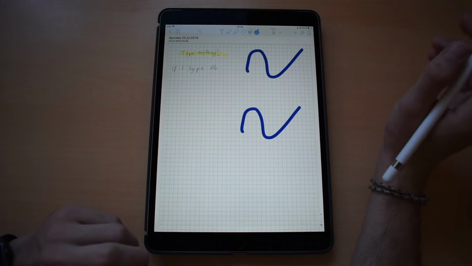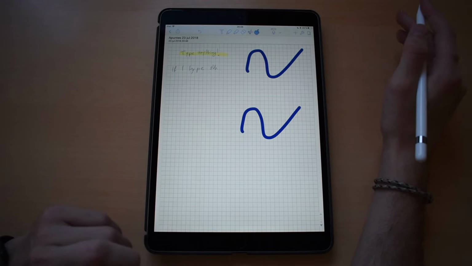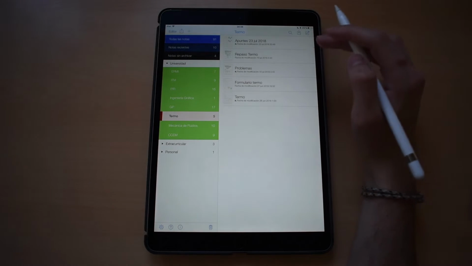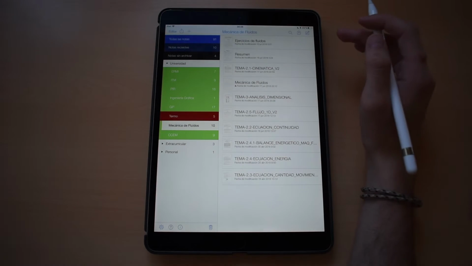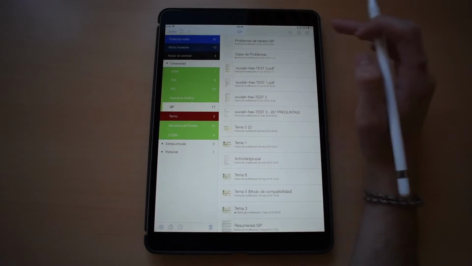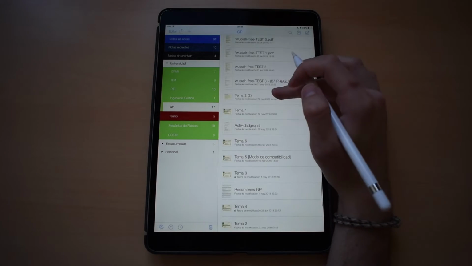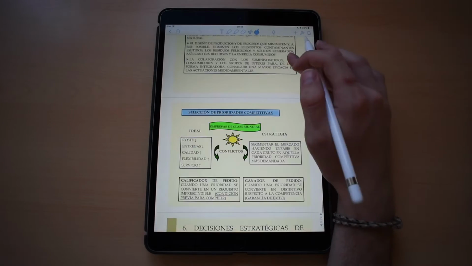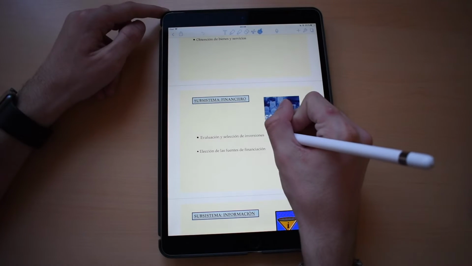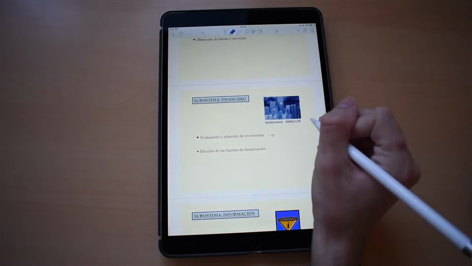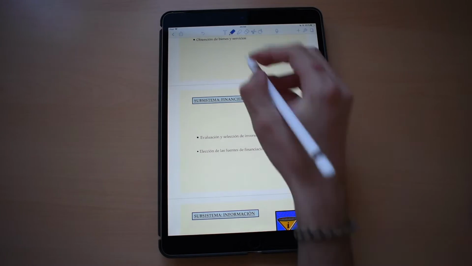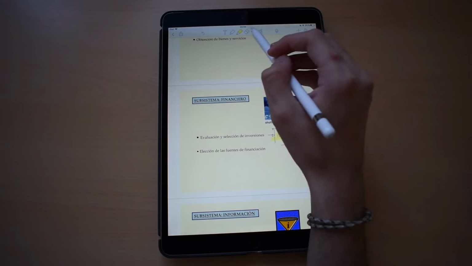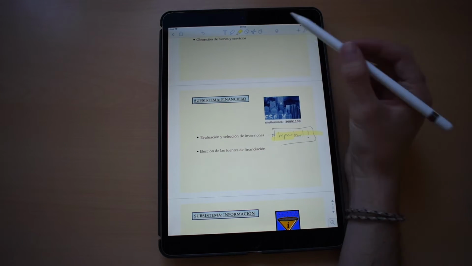Another great thing is that you can annotate PDFs, and that's especially great because sometimes my teachers get some stuff on the university website, some notes, and I can annotate on them. So for example, these are from subject. I can just take this here and type important, and I can highlight it. Of course, you also have all the colors for the highlighter and everything, so that's pretty great.